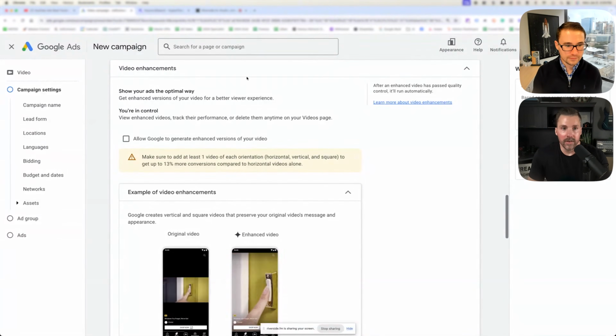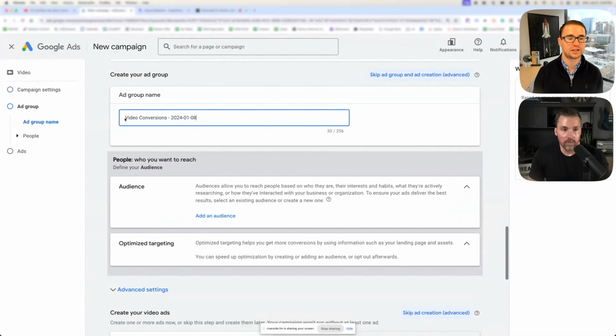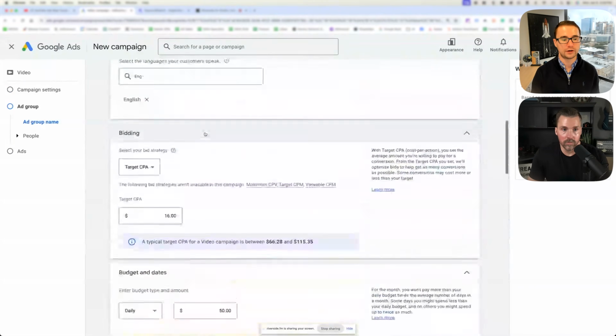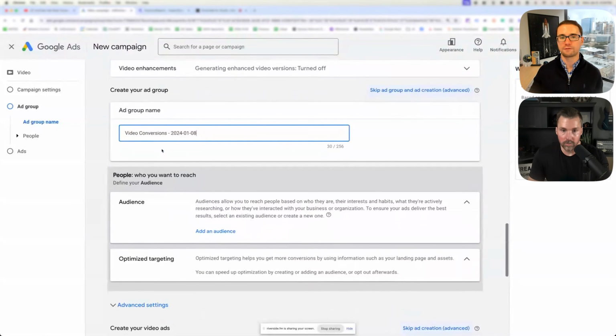Got it. Excellent. Then down here, in terms of the ad group, I actually don't do a whole lot to change the name. The way Google works is more on a campaign basis, so we just do one ad group per campaign. Unlike Facebook, which has two different versions of CBO and then the classic, where the standard a lot of people use is the ad group. With Google, it's all based on the campaign. So we just do one ad group in the campaign, and if we want to test different audiences or different series of videos, we'll set up more campaigns, each with their own ad group. Perfect.